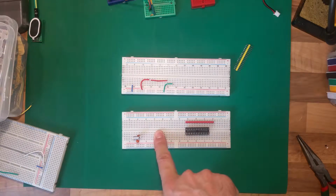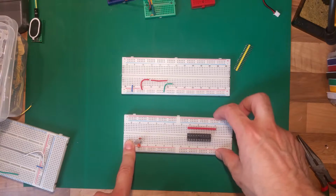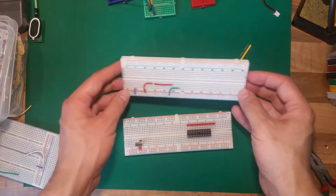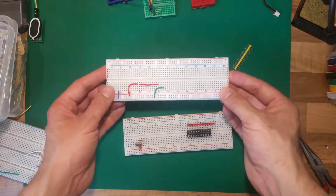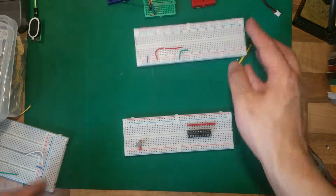This one is from, again, Pimoroni. Costs £8. This one, I believe I actually got as part of a kit. But it's a Far East one. You could probably get it for a quid or two.